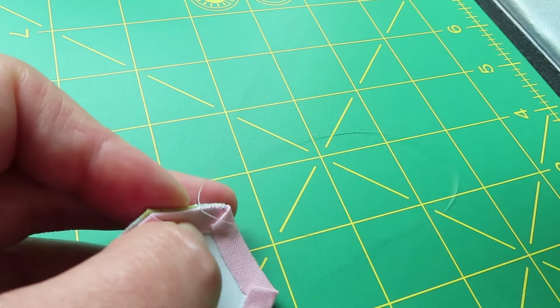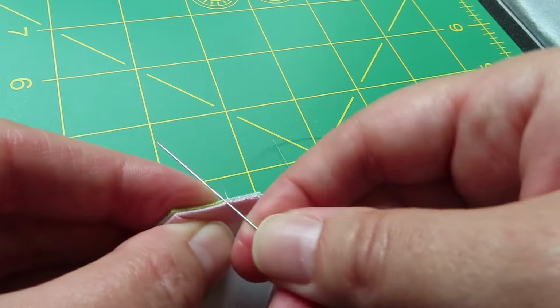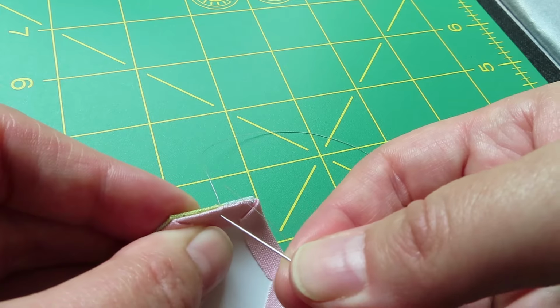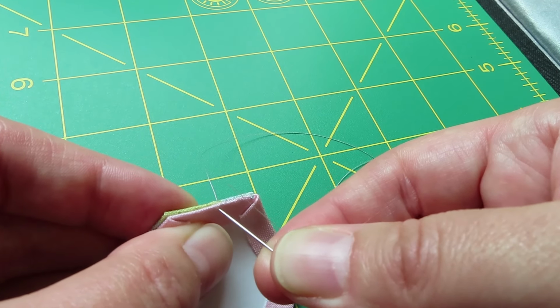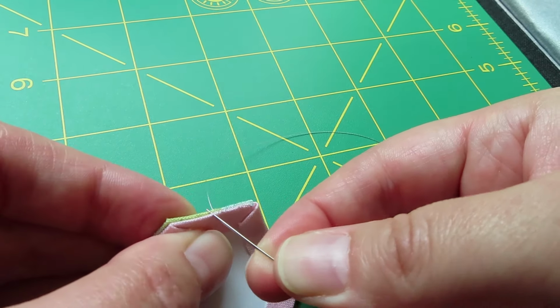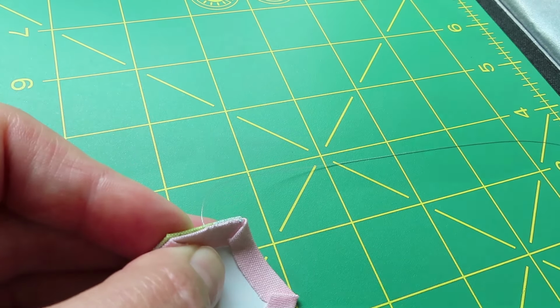So I'm just barely going past the last stitch I made. And again, you want to just capture just a thread or two of the fabric. You don't want to go through your paper. So if you feel resistance, it's getting stuck on the paper, move up a little bit. But I will come back and show you how I close off the edge with the Knicker Knot.